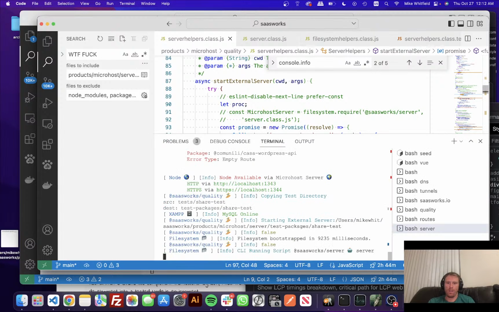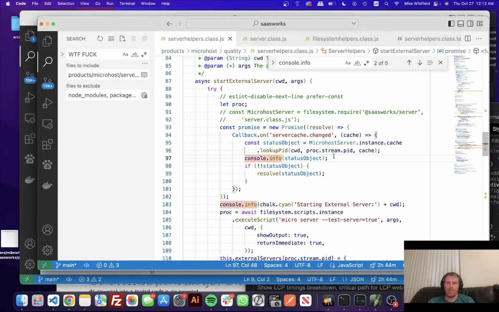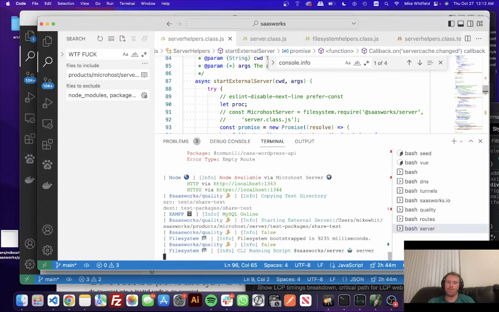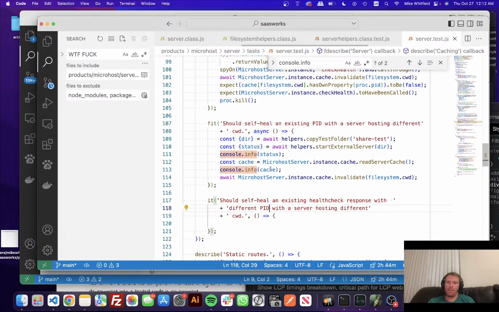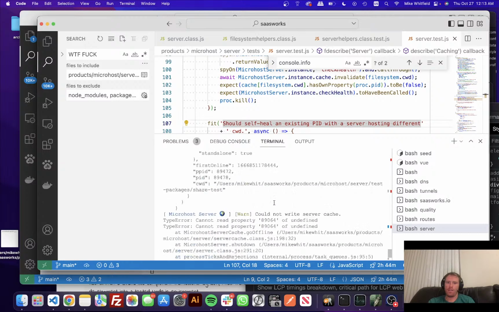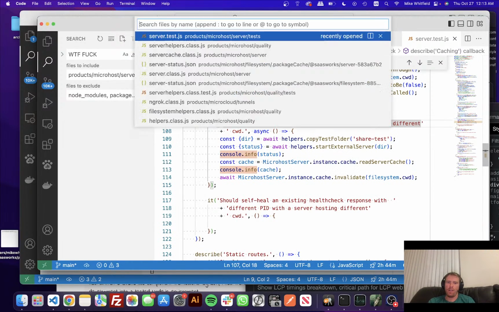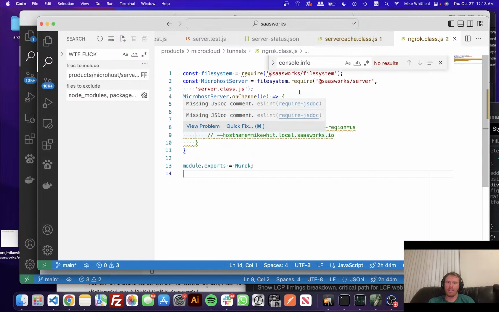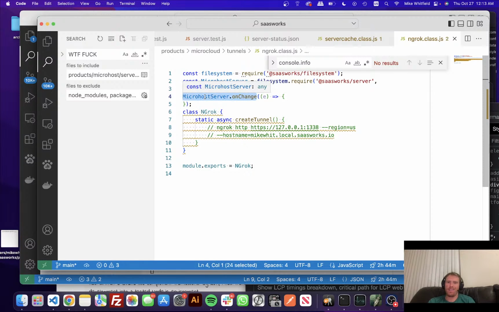Okay, could be this. This helper function is basically listening to that cache change. So this is one touch point of the work today. It's basically inside here, and this should have dumped the information. The other touch point is that I started this NGrok class, which successfully listens for the cache change, so a server has come online or gone offline.